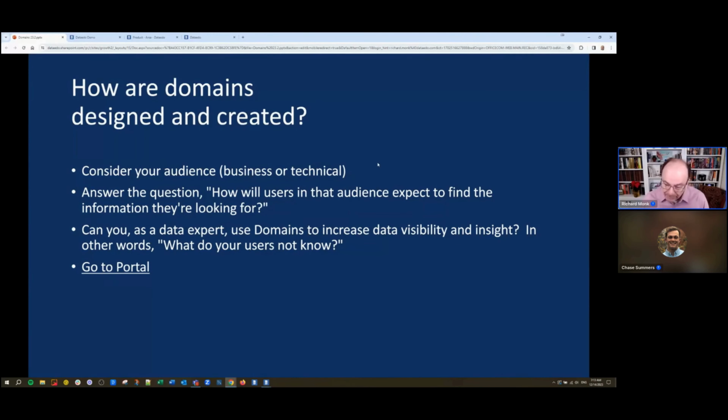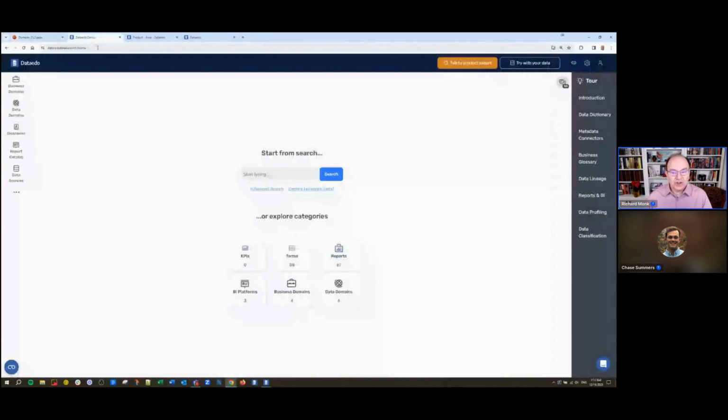All right. One last thing I wanted to mention is that the terminology here is particular. In the business domains, we have subject areas, and in data domains, we have data areas. Functionally, those are very similar, but operationally, they serve different purposes because of the different audiences. So in Dataedo, we do use the two terms, subject area and data area, to pertain to the different types of domains.